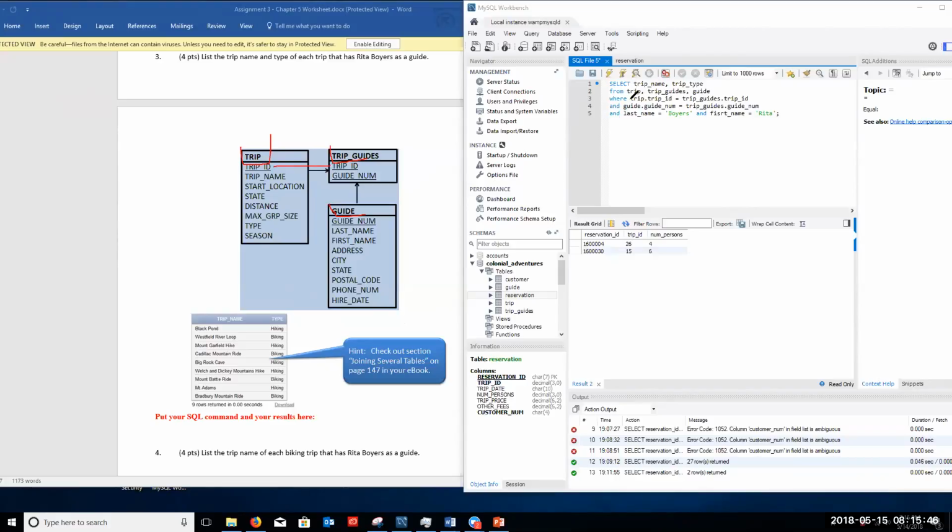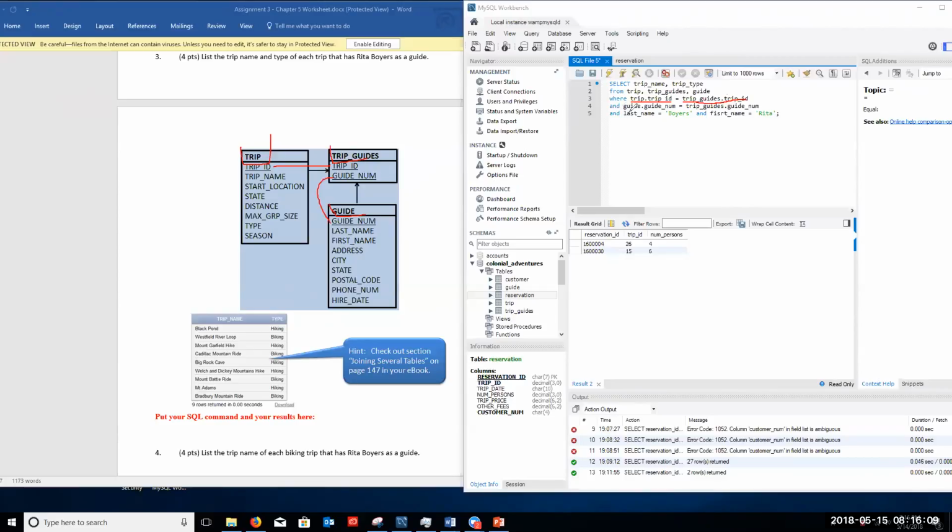So we write a statement that says trip.trip ID equals trip guides.trip ID. Got it? And then we know that trip guides and guides are connected to one another. What is their commonality? The guide number.